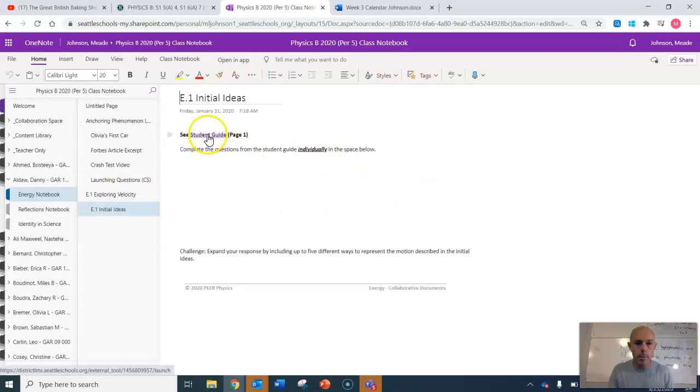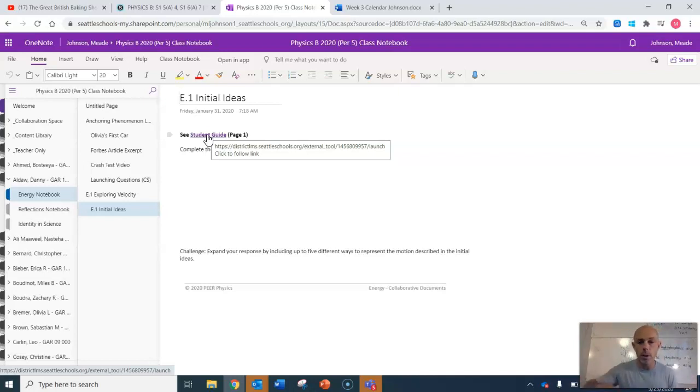And at the top we see this link to a student guide. This link is going to be on many pages as you work through OneNote this semester. Whenever it's there, you're going to tend to need to click on it because that opens up a digital version of this notebook, the student guide, that has some information or instructions in it that you'll be needing while you're working in OneNote. And what you want is to be able to access the student guide and OneNote at the same time, which is where screen sharing comes in.